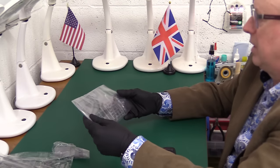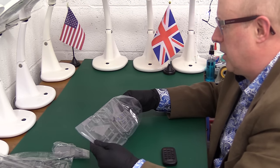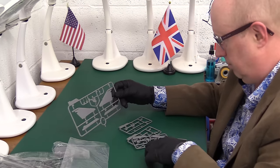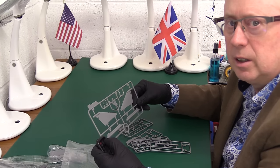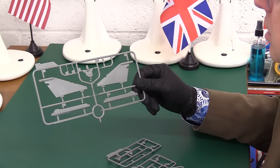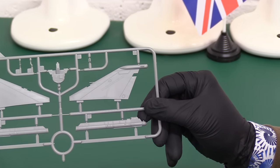What have we got here? Now, here we've got what looks like the tail, vertical tail fins. Again, really nice. Look at this, got the instruments to look at as well here. Look at that.